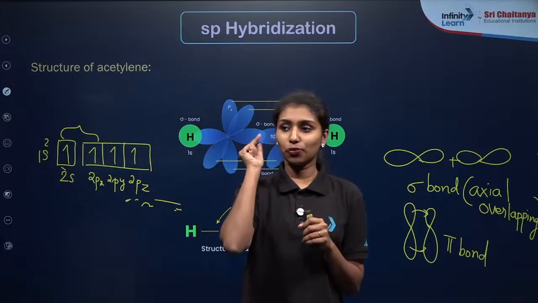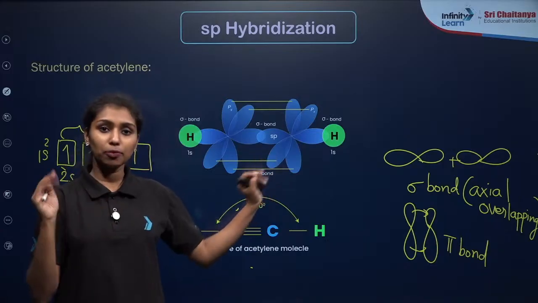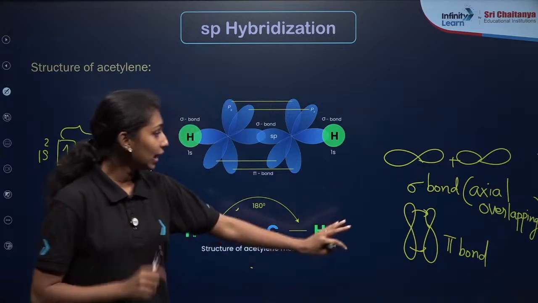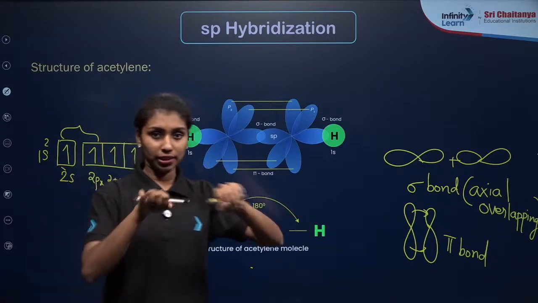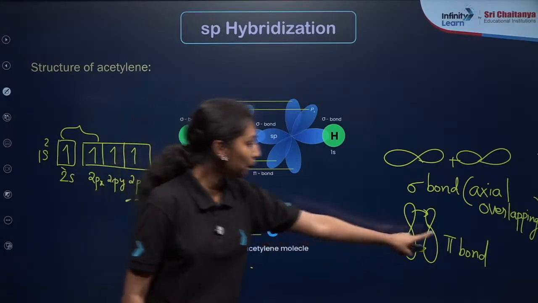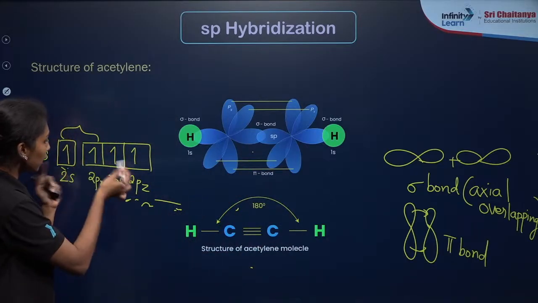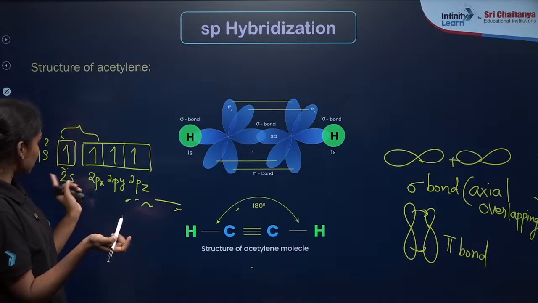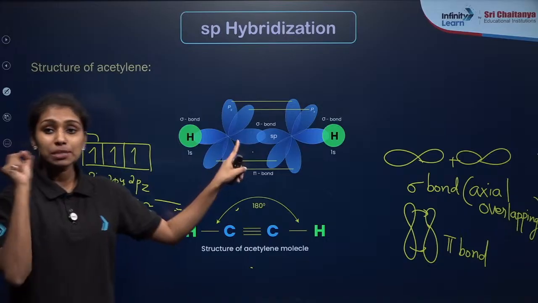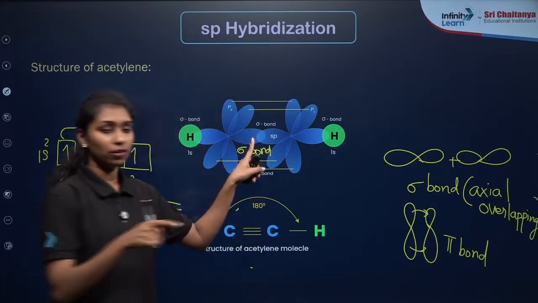Axial means, if you have an idea about the shape of orbitals, there will be a px orbital, which forms through the x-axis. So just make a note on that. Whenever a bond forms through head-to-head overlapping, it forms the sigma bond. If they form sidewise overlapping, it forms the pi bond. In the case of carbon, there are 3 p orbitals and 1 2s orbital. One 2s orbital and one 2p orbital combine to form an sp sigma bond, which means there is head-to-head overlapping. So this is the first sp sigma bond.